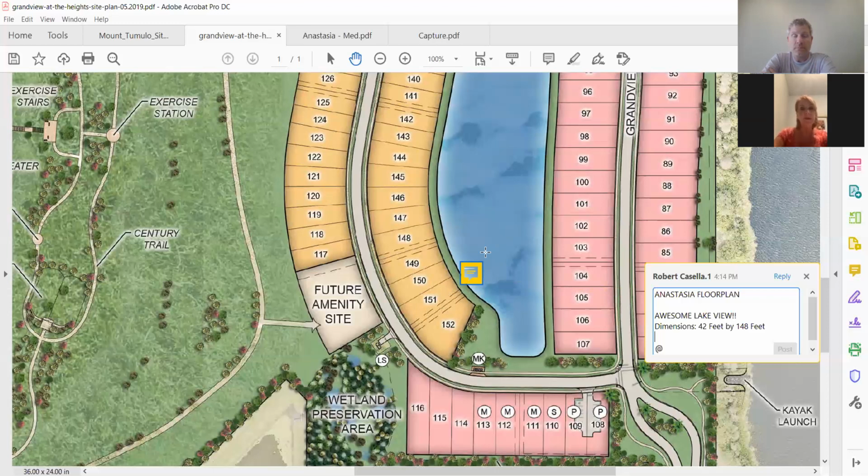And literally, this particular home that we're featuring right now, Robert, would take you about 1.5 minutes to walk to our canoe and kayak launch right inside the community. You don't even have to leave the gates. It is just another outstanding amenity that we have there, and really very rare. No communities offer anything like this. Yeah, it's quite something. So tell us a little bit about this home you have coming up.